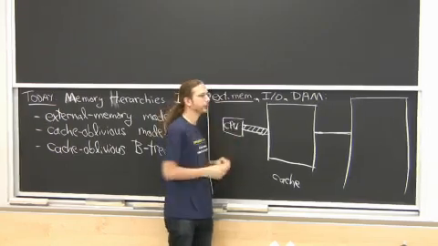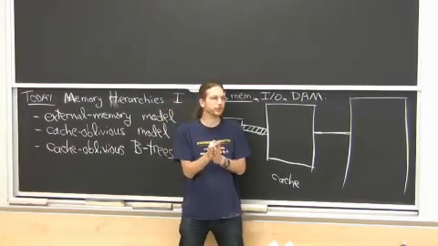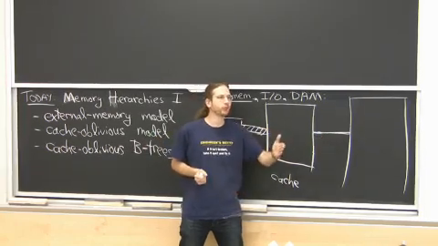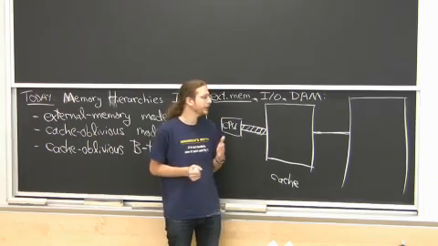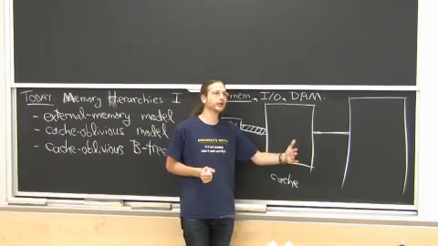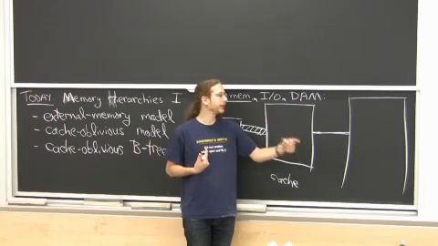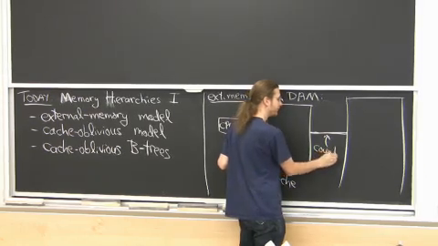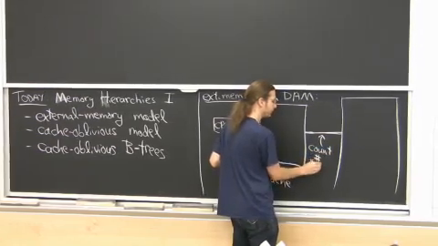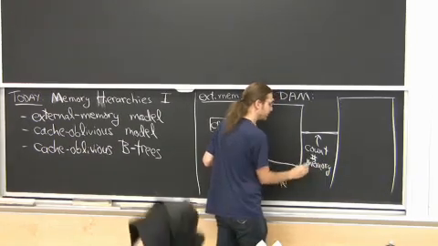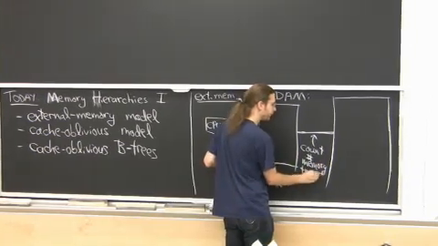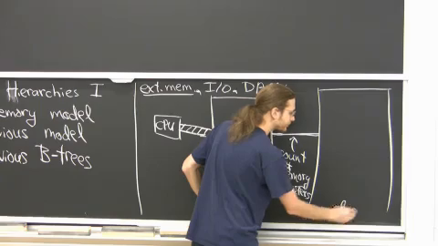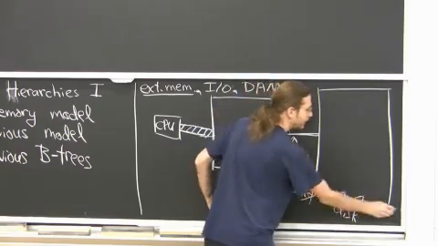And the idea with the external memory model is, a real computer has many levels in this hierarchy, but let's just focus on the last one and the next to last one, because typically that last one is going to be way, way slower than all the others, and so you really want to minimize how many memory transfers happen here. So I want to count the number of memory transfers between two levels. And so this model just thinks about two levels. I'll call them cache and disk. We think of disk as infinite and slow.